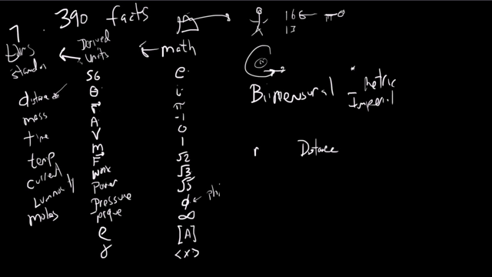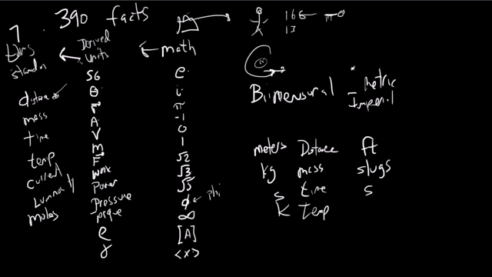Distance is either going to be meters, and we'll talk about feet here. There are other standards. Mass is either going to be kilograms, it's the odd one, or slugs. Time is the same, seconds. Temperature is basically Kelvin, and really it could be thought of as Kelvin here, but you could use Rankine. Current is amperes, A-M-P, amperes. Luminosity is candela, and moles is moles.